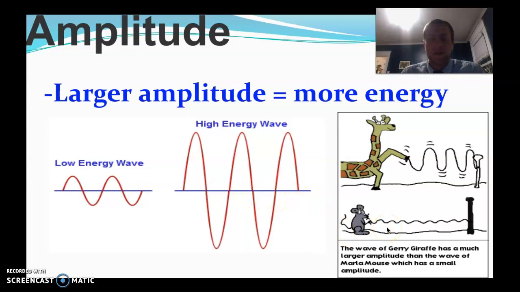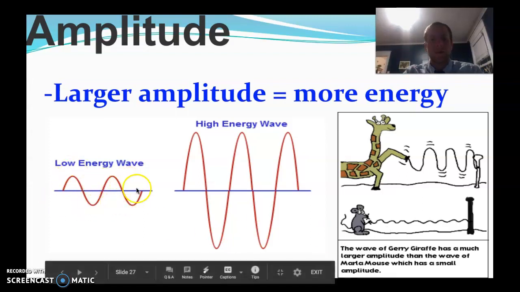Now if you have a chance, if you have tied up your string, just try and make a low energy wave and a high energy wave in terms of their amplitude. And you can see it takes a lot more energy to get the thing to go up and down a lot than it does to go over a small distance this way.